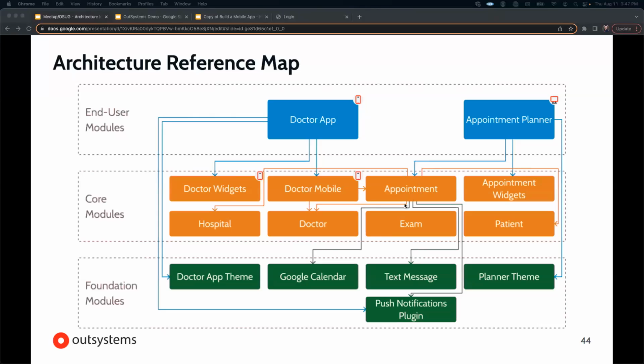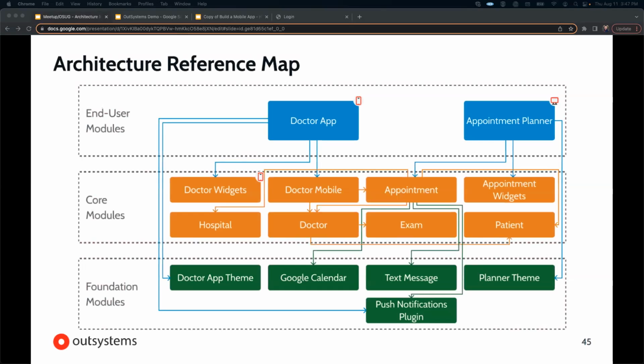And so now you can see the appointment connecting to that calendar, and then the text messages, and then the push notifications, and then everything else that connects to it. You know, where you've got the appointment planner coming in here. And you get the idea, where essentially we're starting to connect it all together, with this being the final connection of how all the modules are interconnected and can be visualized.